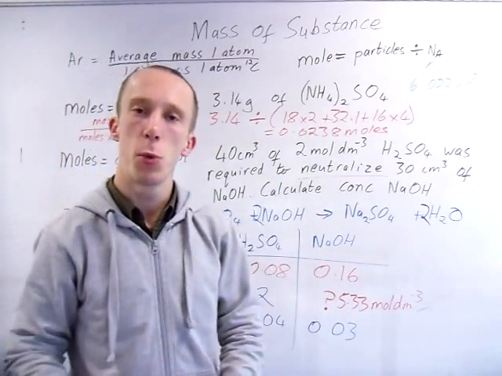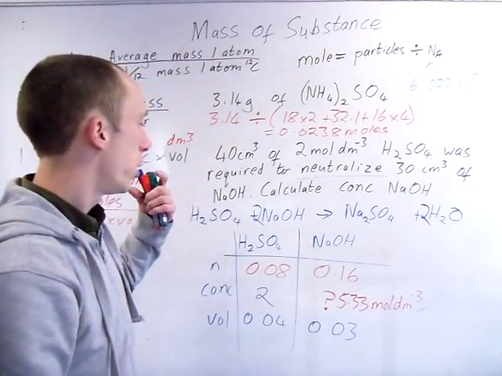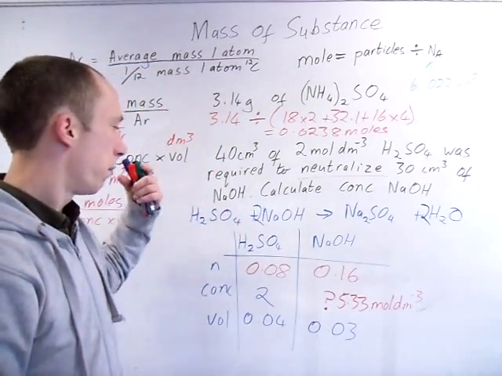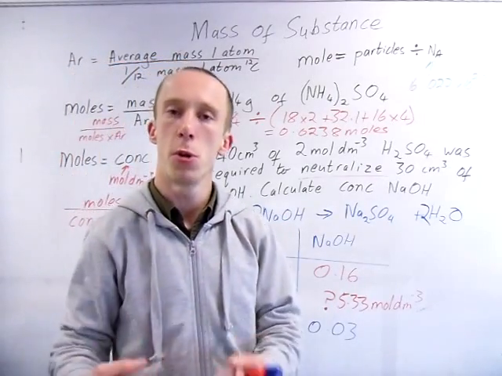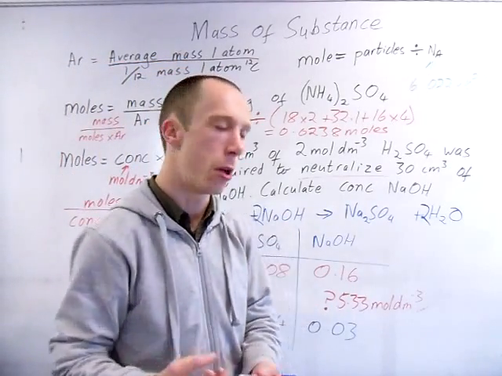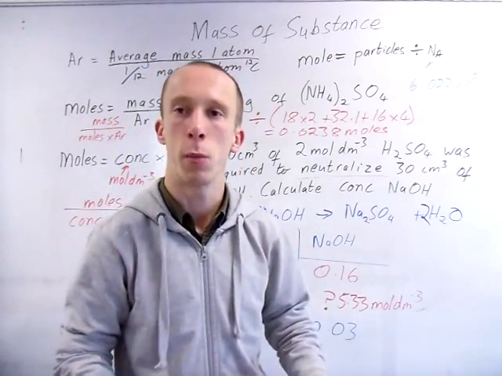The method does work as well if you are putting a solid in to react with something. So if I chucked some sort of solid acid into the sodium hydroxide, as long as I know how many moles of the solid I'm putting in, then the ratio does still apply. And then you can work it out from there.